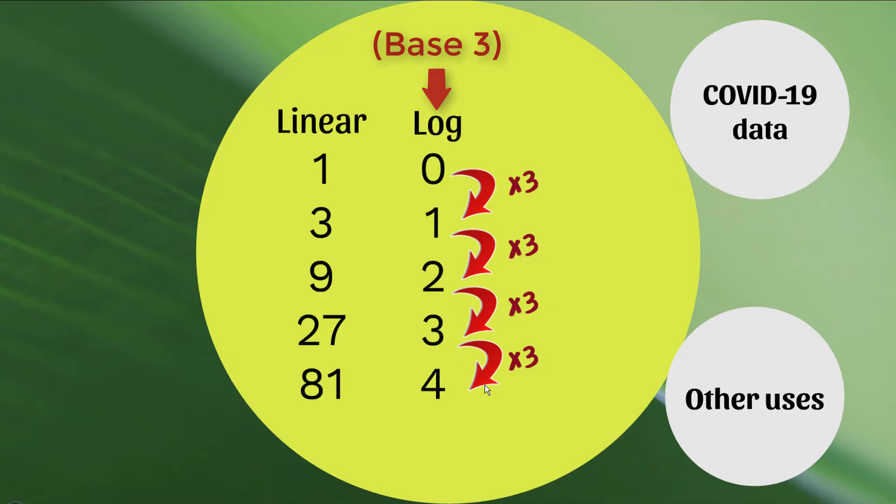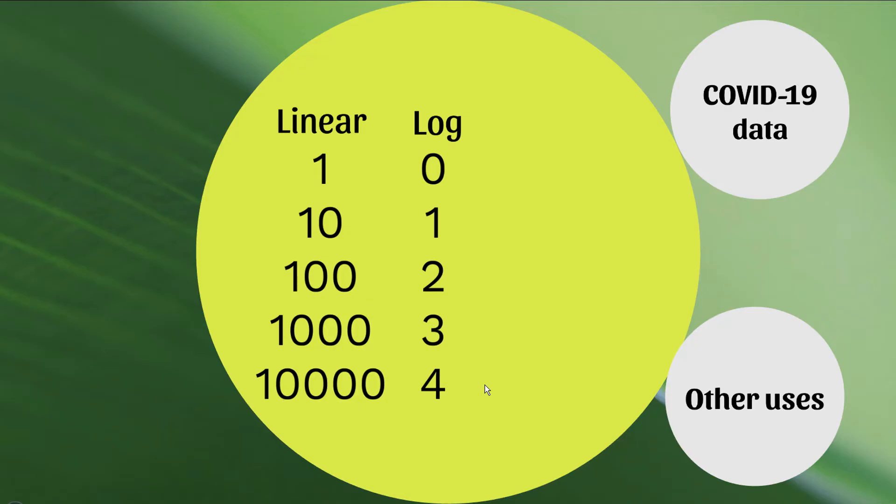Now, neither log to the base 2 nor log to the base 3 get used that often. One particular log scale gets used a lot, and that's log to the base 10. So the same principle applies. It just means that each value of the log scale is actually multiplying by 10 each time. And there's the extra convenience here of just being able to count the number of zeros. So, for example, 4 on the log scale just means 10,000 on the linear scale. In other words, a one with four zeros. So the big takeaway here is that a log scale maintains its proportionality all the way through the scale. And that really is the big, big thing to take away.